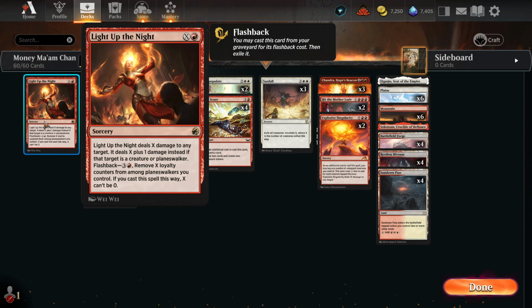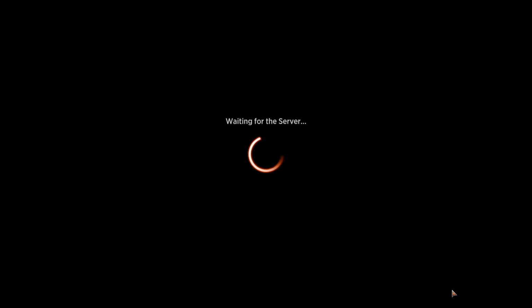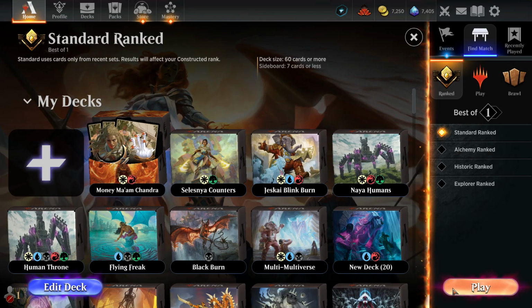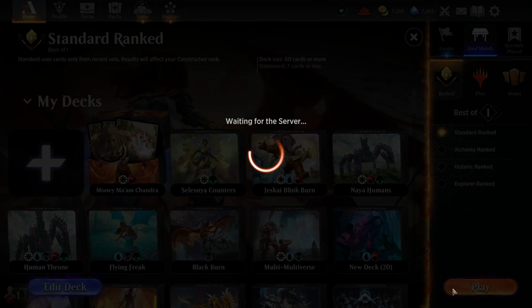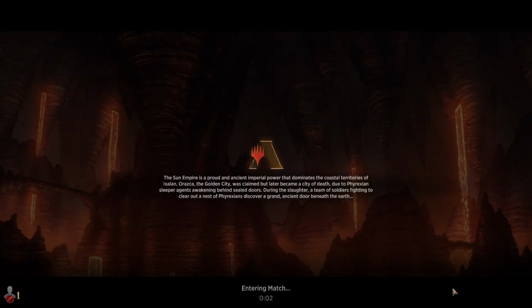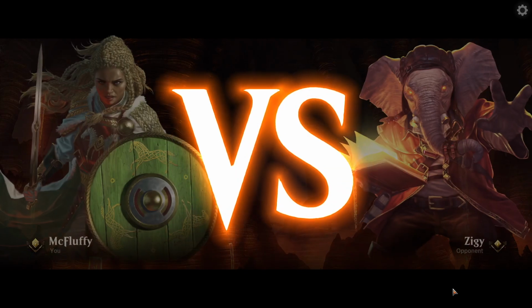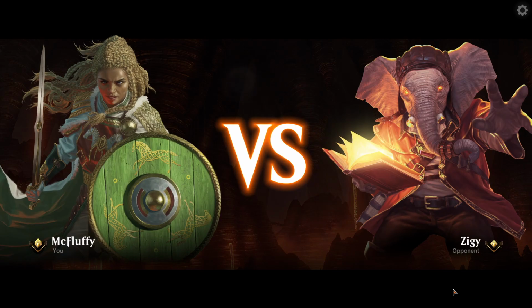So originally, when Chandra came out, she made some sort of splash in some tournaments, being cast with Breach the Multiverse and also Light Up the Night as two of the cards she was seen playing with. So we're including 1 copy of that to hopefully help finish off our opponent if they gain some life, or we kind of want our opponents to stay around 20 life.